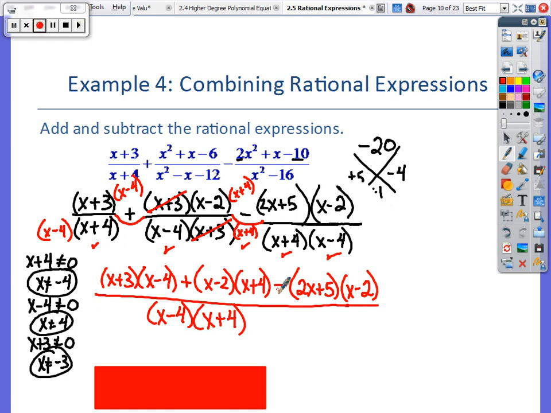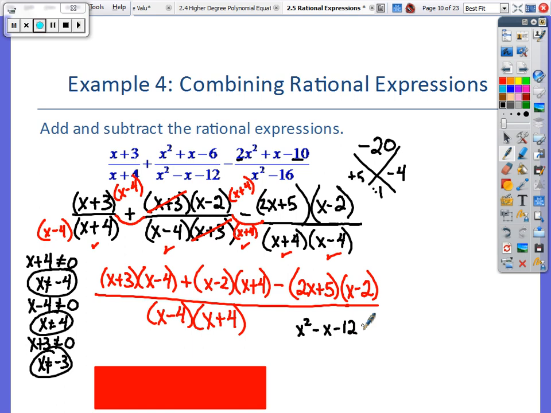So again, I got to be careful on that. Okay, so that's where we're at. We got a lot of foiling left to do. I've got foiling here, and distributing a negative. I've got two things here left to do. Once I do that, combine all like terms, and then look to factor again. You'll always look to factor. And so what we're going to get is x squared. And then over here, I'm going to go a little quicker again. So it's going to be minus x minus 12.